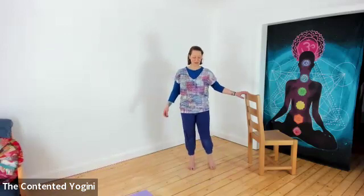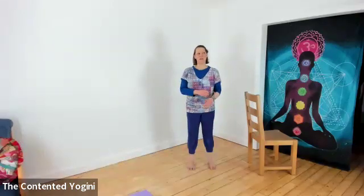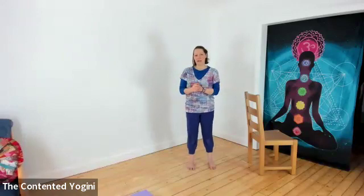When you're ready, standing onto both feet again, observing the difference between the left and right sides, giving yourself a wiggle if you need a wiggle, and noticing if that was easier to do a square or rectangular shaped breath rather than a crenellated breath or a round, circular breath. And that may change over time.